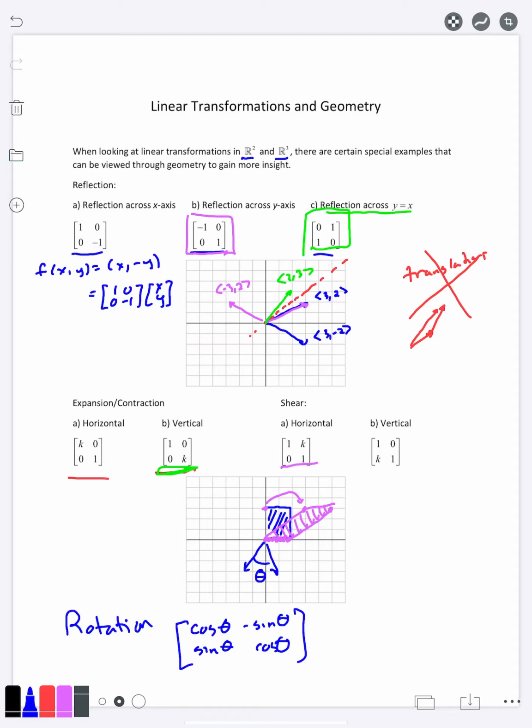And again, you can have R3 versions: you can have reflections in three-dimensional space, you can have expansions, you can have rotations, all sorts of things like that. The matrices just get a little bit more complicated. And again, I'm not trying to go into huge detail in this video about all these things, just trying to give you a little feeling for what things you're able to do with linear transformations and what things you aren't able to do.